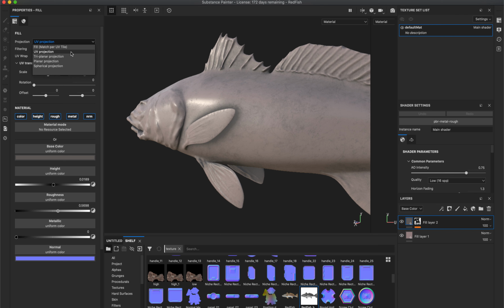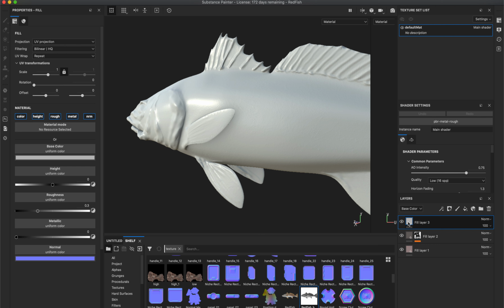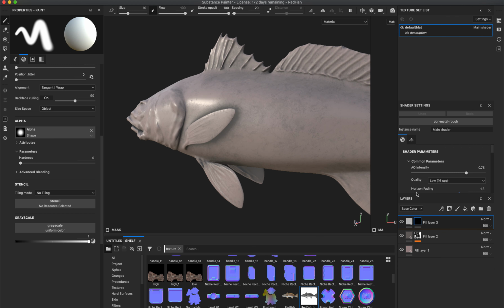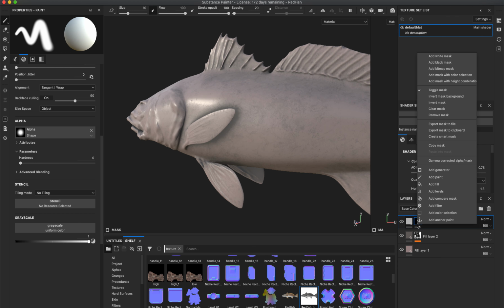So we have UV, we can do a triplanar if you start to see lines in here with bad UV mapping. We're gonna leave it as UV projection, I think it's fine. But basically, Substance Painter does a really great job of blending those edges. All right, so we're gonna do another lovely layering. You see each time I do this, it kind of washes on top, just like in Photoshop. So we're gonna go right click and hit black mask again. And we're gonna go ahead and right click and I'm gonna add another generator.